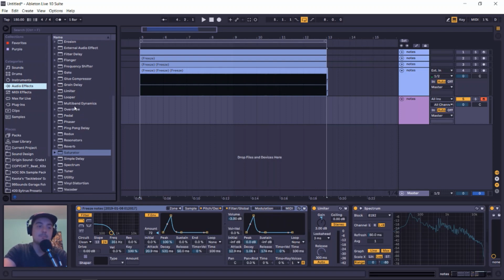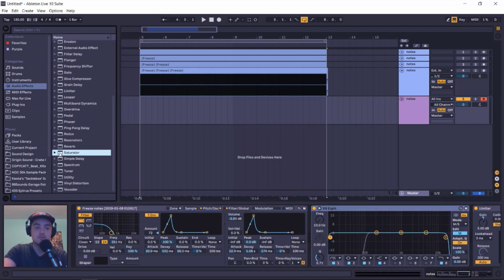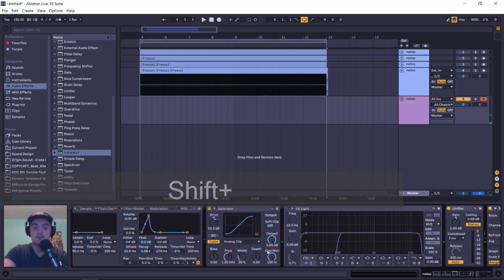So we'll put in an EQ. Actually, we'll play around with saturation a little bit, see if Saturator does anything besides make it louder.